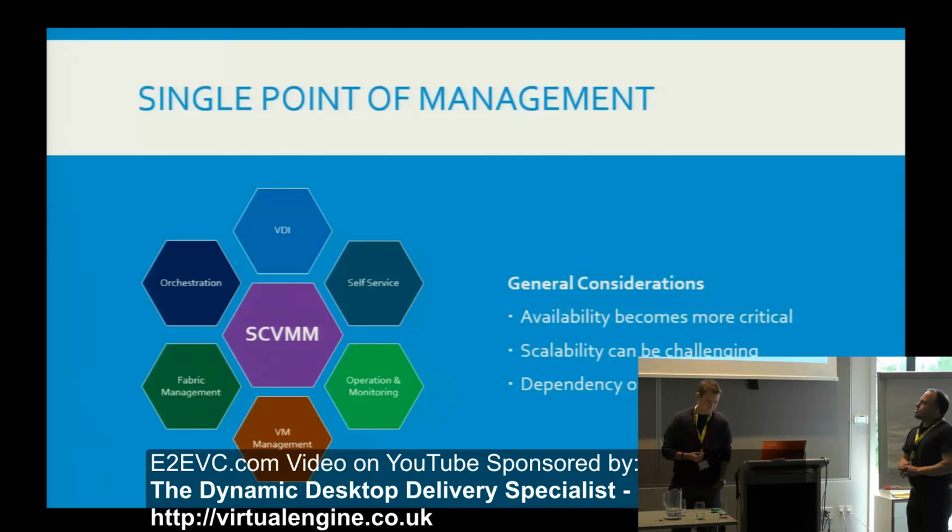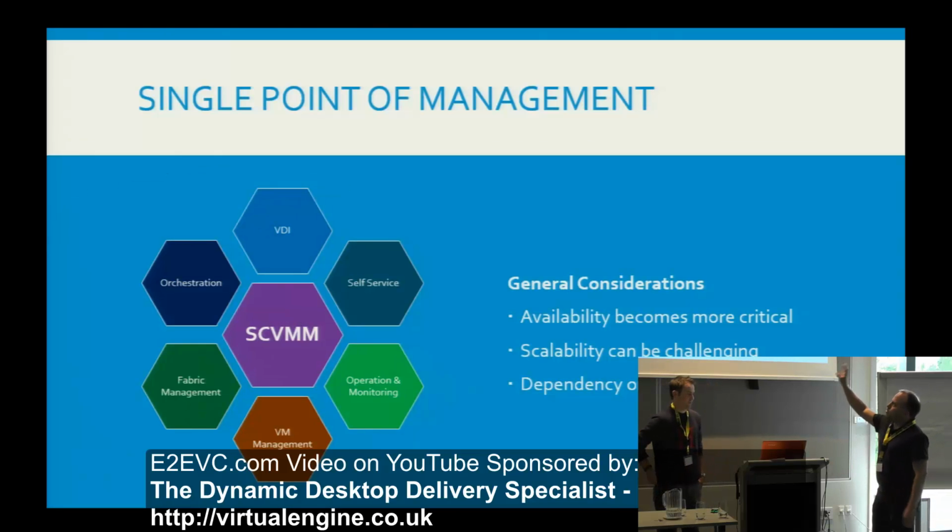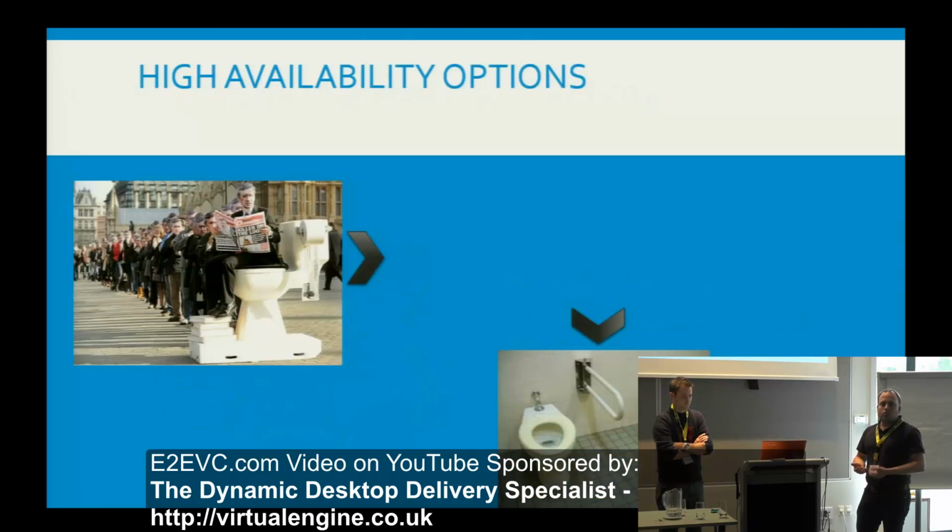Yes, as Thomas already mentioned, SCVMM plays a central role for all the operation and configuration disciplines. So you have to be aware that if SCVMM is not available, everything continues to work. But if you're out of management, you're out of sight, you're out of control, that's not a good idea.